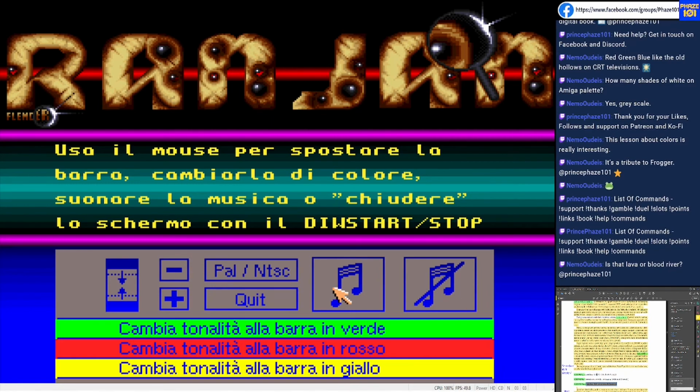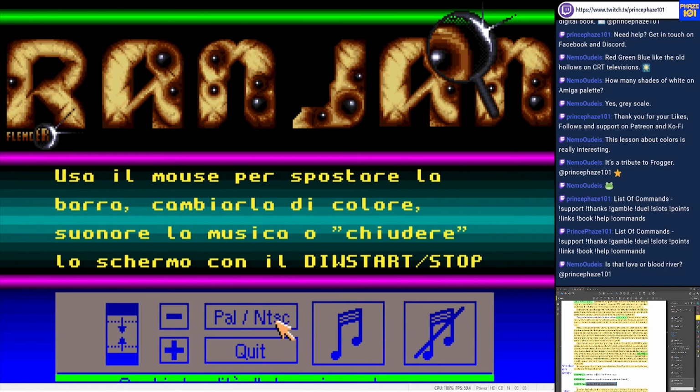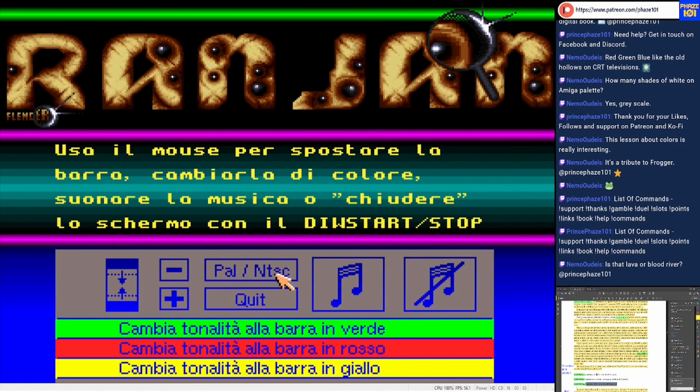We can change the colors of the bars behind the logo, as you can see. We can move the bar, so that you see it better, and we can change the colors of them. We can change from PAL to NTSC, that is NTSC. As you can see, the lower part of the screen got chopped off, and that is PAL again.